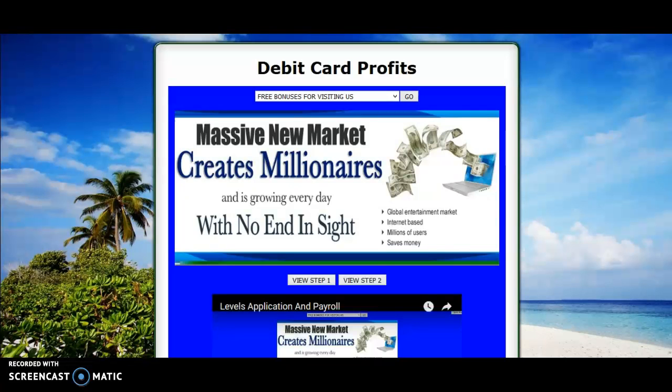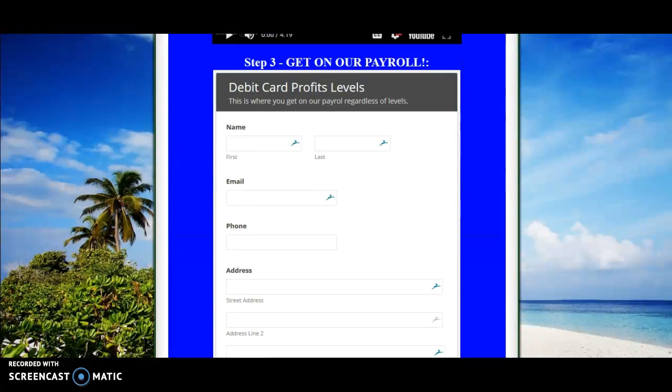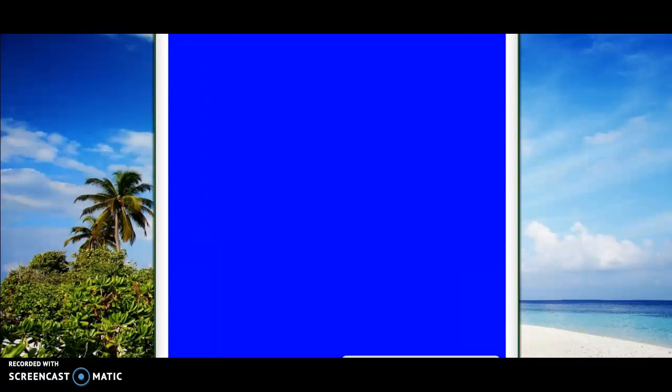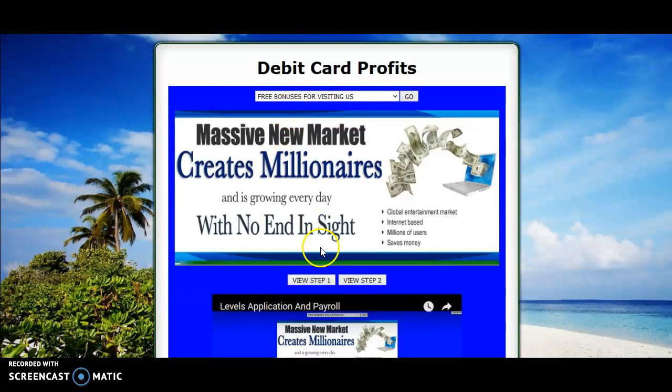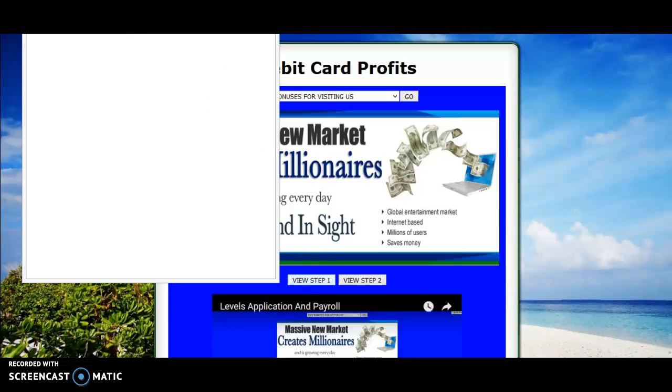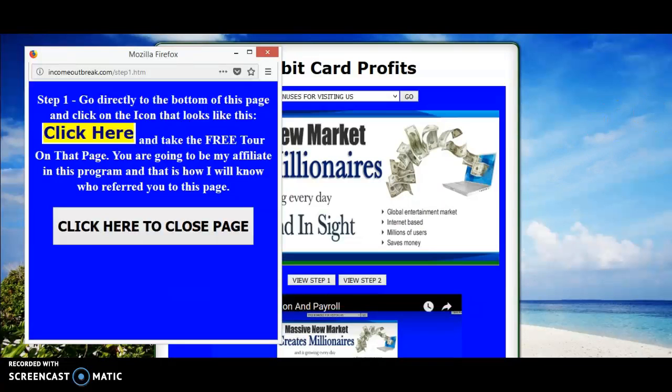Okay, this page that you're on right here has different information on it. The first thing you will do when you get to this page is click on this link right here. It opens up a page that says, Step 1, go directly to the bottom of this page and click on the icon that looks like this.